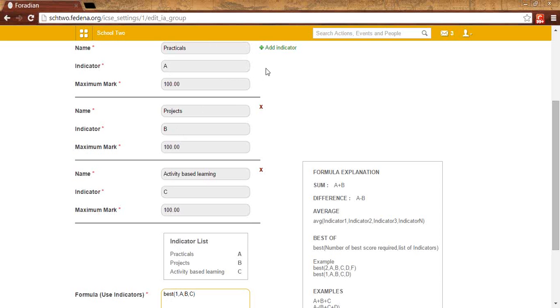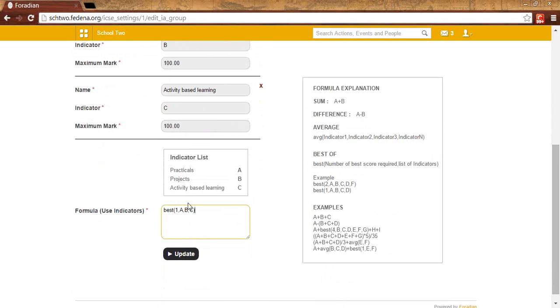So if a student is scoring 20, 30 and 50, 20 here in practicals, 30 here in projects and 50 in activity-based learning, and if this is the formula that I'm using, 50 would be the final marks in IA in term 1 for that student, which will be further fractioned down to 20% for the normal subject.